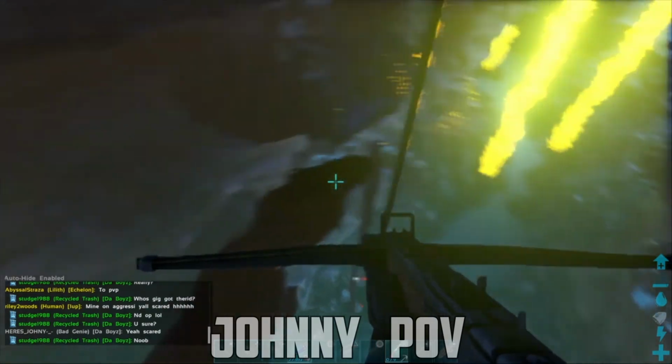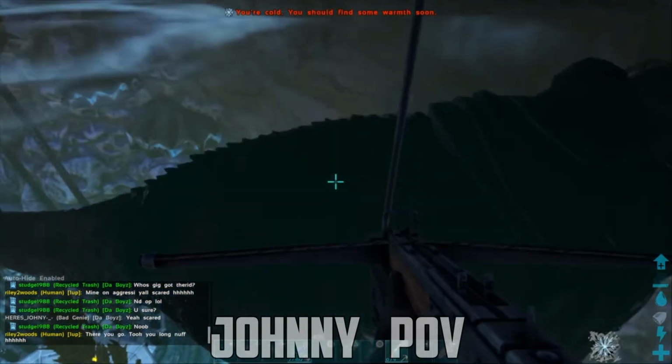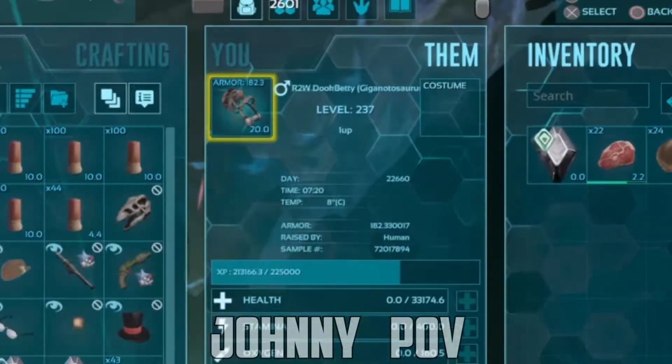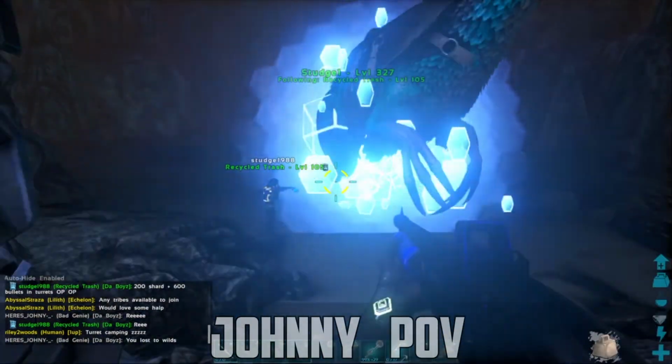Now we need saddles, so we wanted to check out what they had. Booyah, baby! Ascendant Giga Saddle. Thank you!